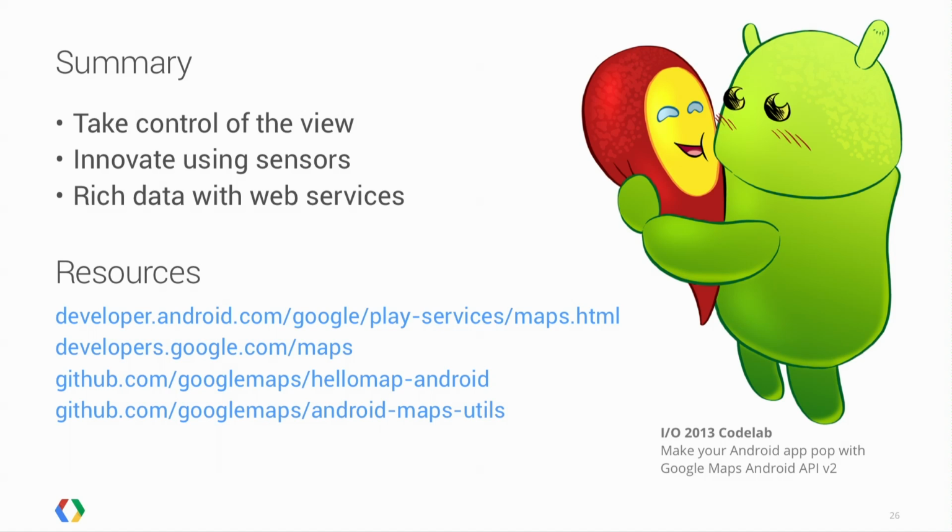Yeah, exactly. And the other one thing that I would like to leave you with: if you guys out there have a map that's using the V1 Maps API or MapView, I strongly encourage you to upgrade to the new API. It's very easy to get going and will delight your users. It's a massive improvement in UI and API over the existing MapView. And continuously updated. Yeah, exactly. Thanks to Google Play Services.